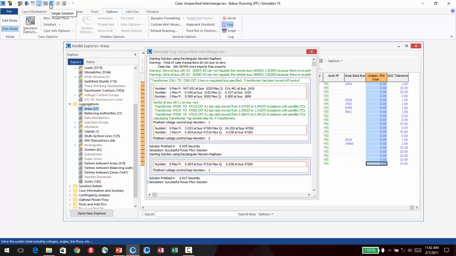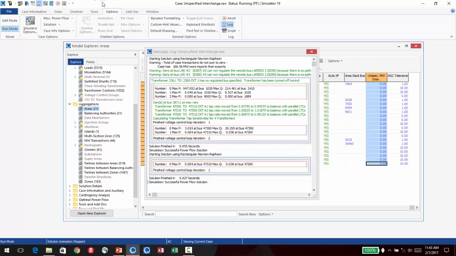So what I've done here is I've made it so that I can, going forward, solve this case using generation control by plugging in these transactions that are equal to the tie line flows. That gives me a case that is solved, and yet I can turn on generation control. I could now go and start changing transaction amounts or changing loads in the areas and solving the case and having the generation follow the load. Whereas originally I couldn't do that, leaving the case the way it was, because it had not been solved with generation control and the interchanges were unbalanced.